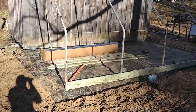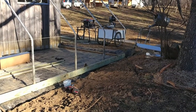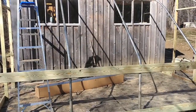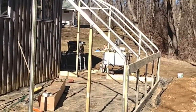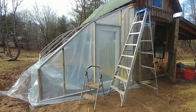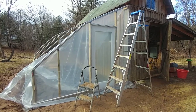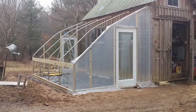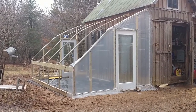We laid that down, then squared it up and pounded in the ground posts, got the bows up and attached to the building through little pieces of wood, and then started putting on the baseboard and the hipboard. After that wiggle wire channel went up and I put the plastic on. I was too anxious to get it up and didn't wait for Josh, so all these videos are me doing it on my own — which probably was not the best idea because it's very easy to poke plastic or lose control of it if you're doing it alone. Not advised.